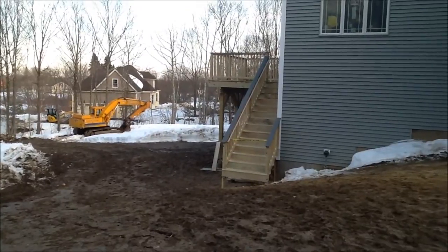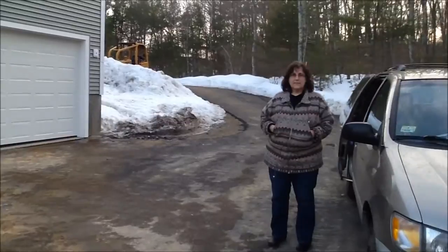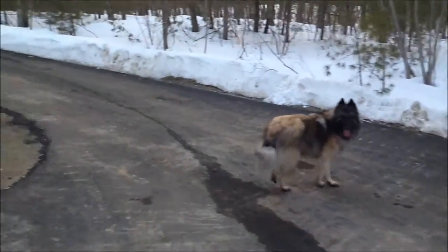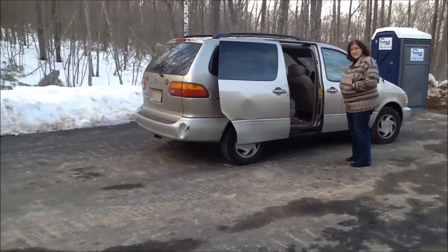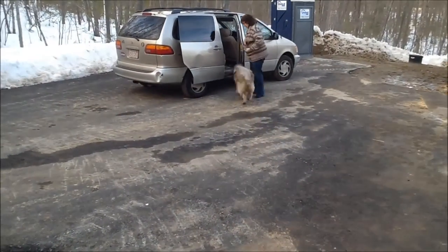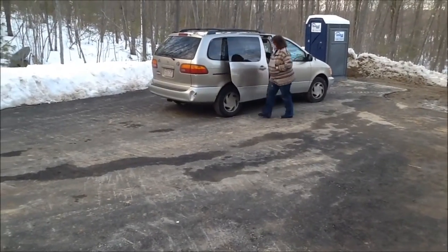Deck. The back deck. Okay, what's the difference between a deck and a porch? A porch has a covering over it, and it's little, and it's in the front. Oh. What if it's in the back, and it has a cover, and it's kind of medium size? Still kind of a porch. Okay. So if I get a tarp to put on it, the blue thing, it'll turn into a porch? If you get a tarp to put on it, I'm going to put it on your head. Uh-huh. With me, Duren. Duren, with me. Come on. Yeah. He's going to go right out the other side, you know. I got it. Stay.